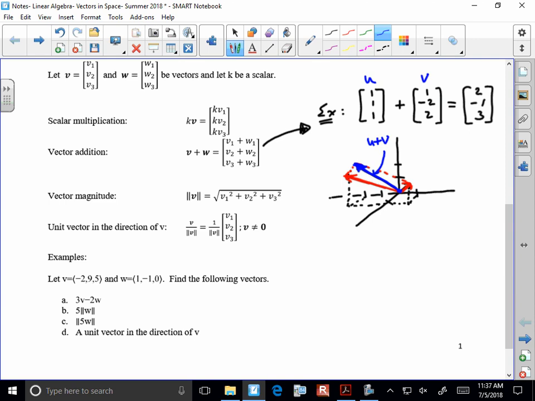Unit vector in the direction of v. First, we find the magnitude, and then we divide each of the components of the given vector by its magnitude. What that does is it creates a new vector whose magnitude is equal to 1. All right, so that's the definition of a unit vector. For that, I can do a quick example. Something not too crazy.